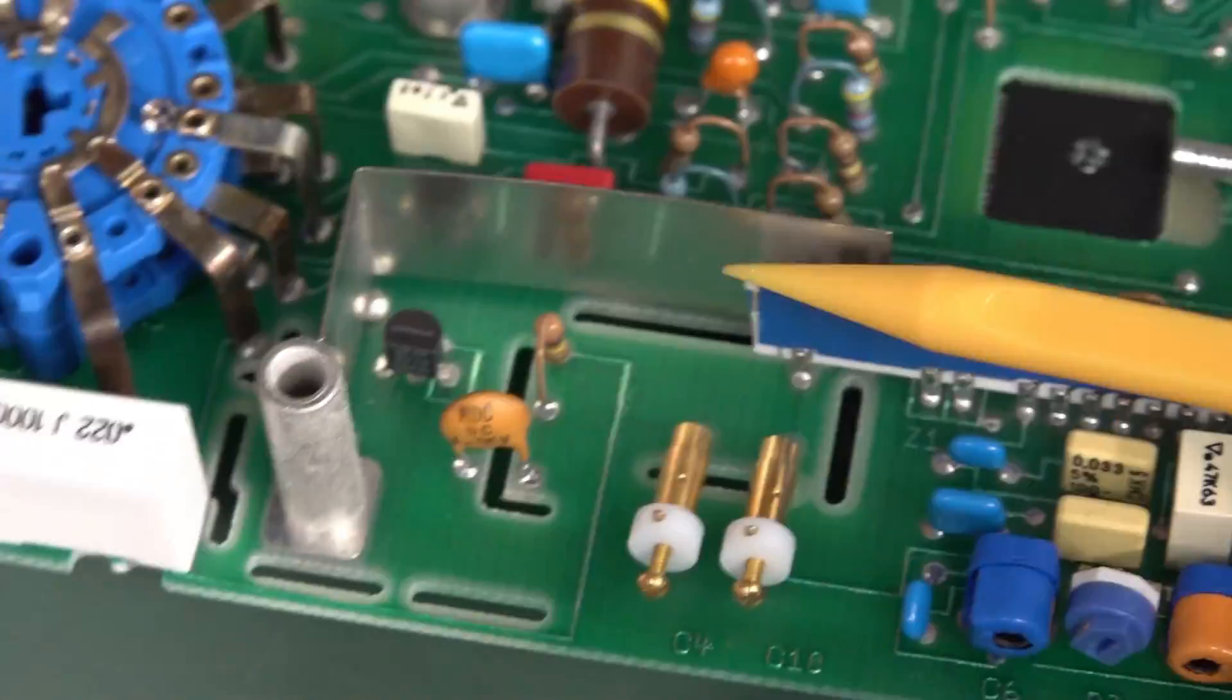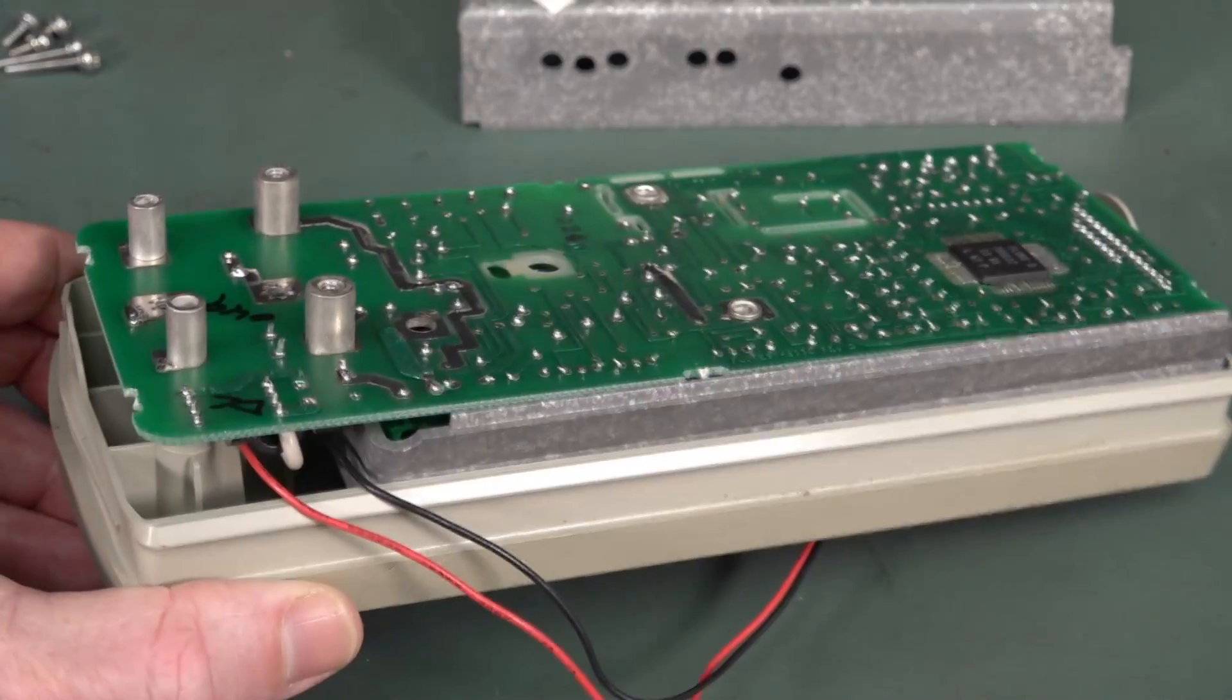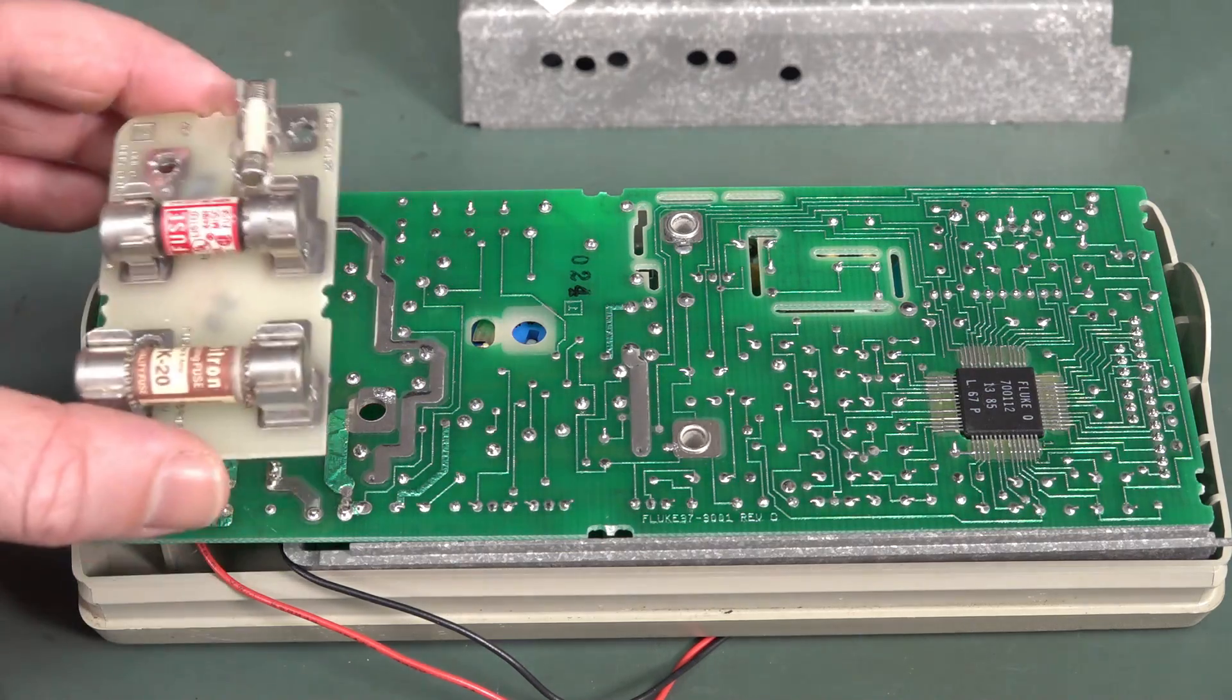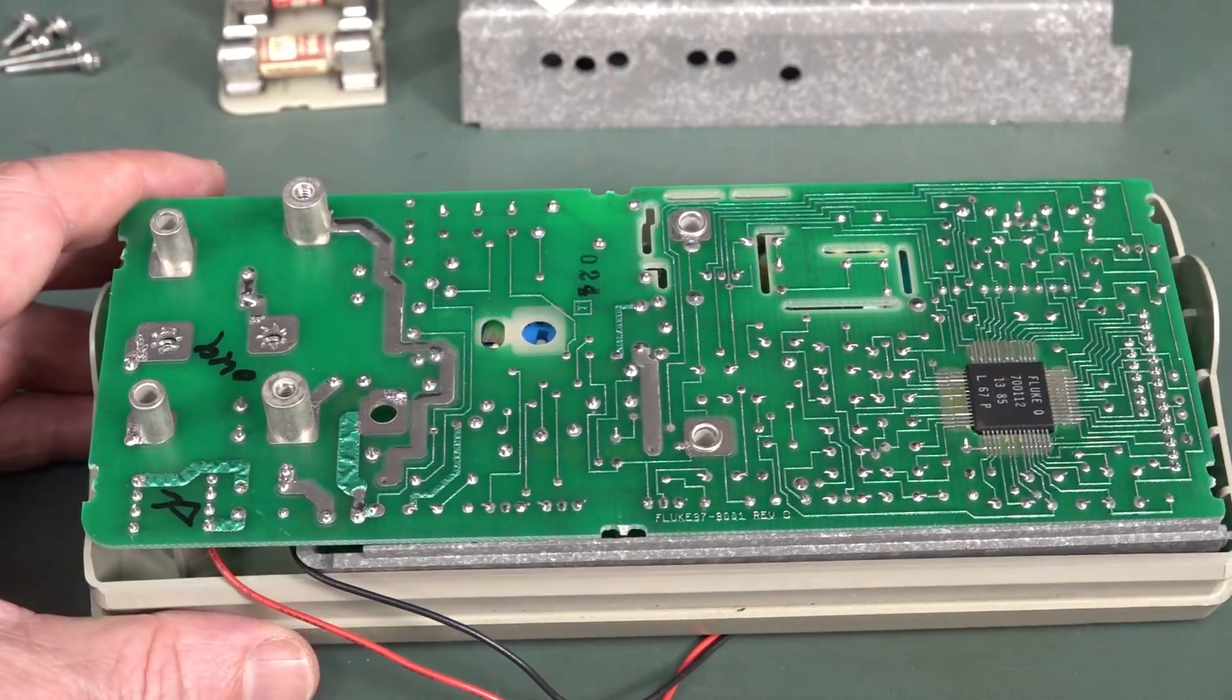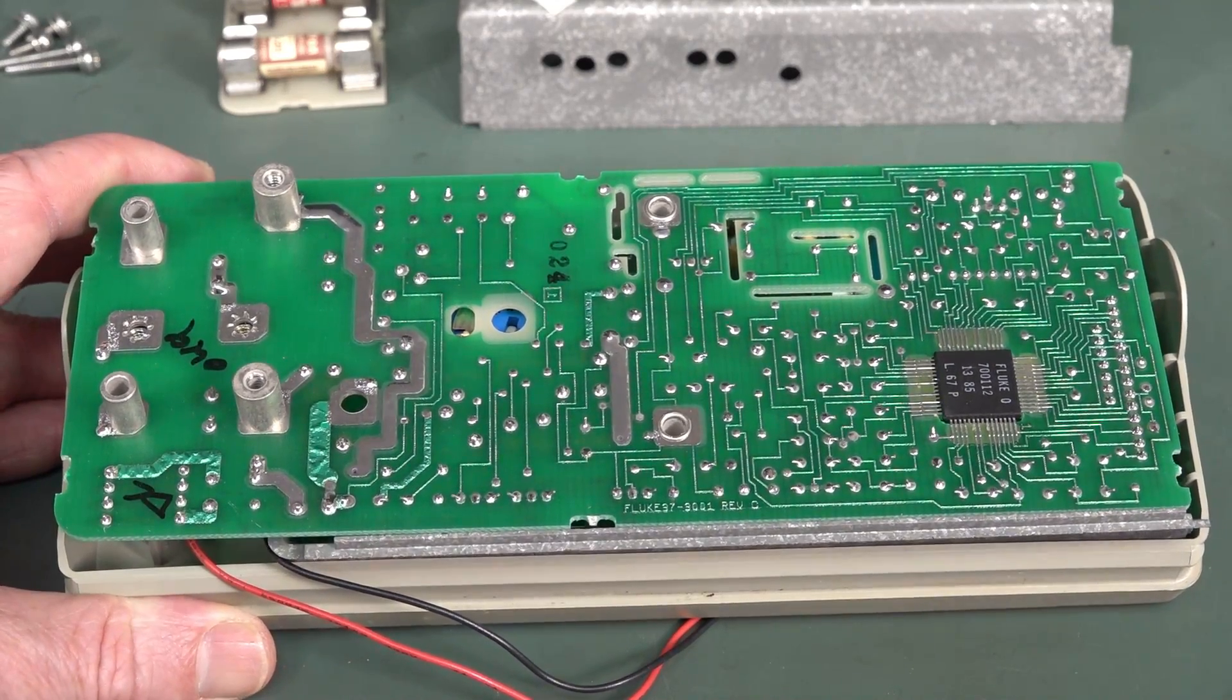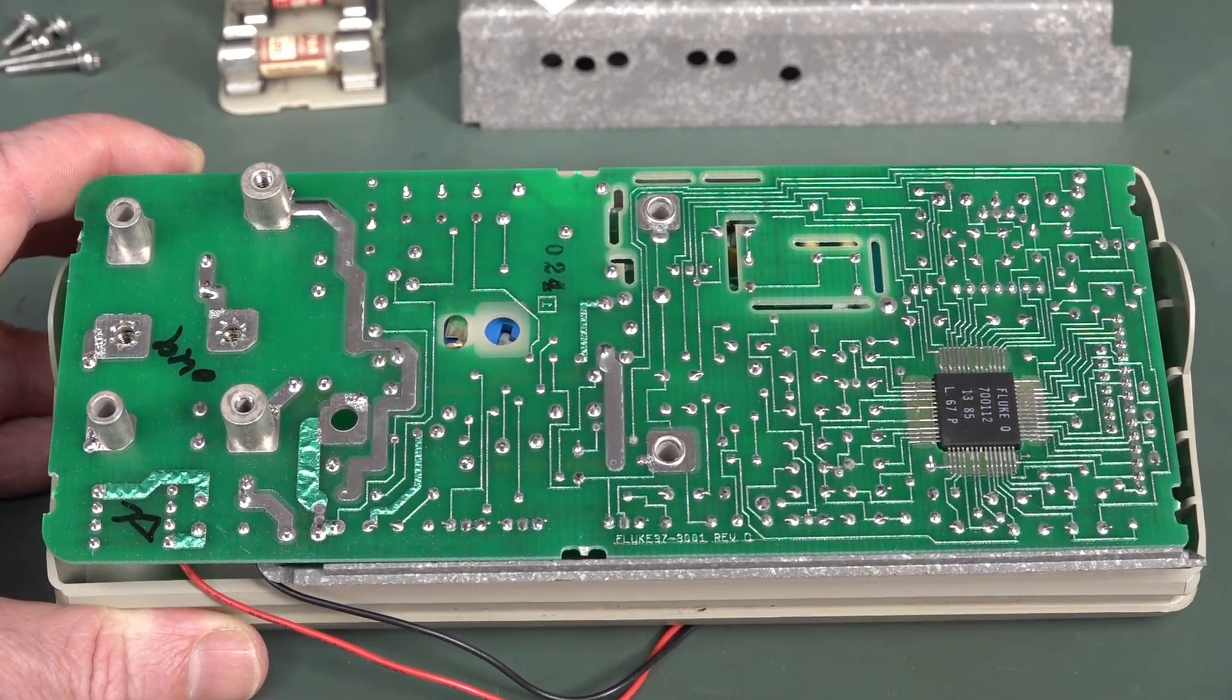And given our guard trace around there like that, I'm going to assume that that is our voltage reference. Can we get a number on that? So yes, that is very Fluke 1980s for sure. There are some things I like about it in terms of the external fuse board and stuff like that. But the battery holder implementation and some of the layout things, it's not as, Fluke were never masters in actual electronic PCB design and stuff like that. I mean just the layouts, just meh.